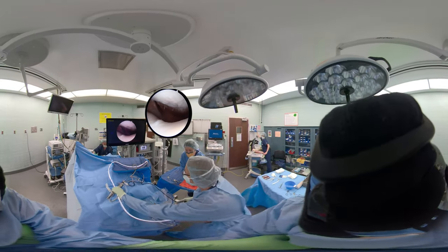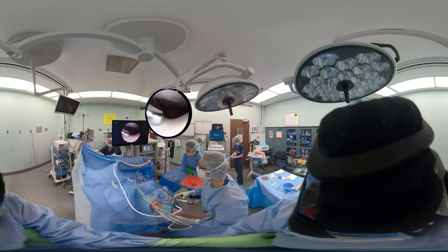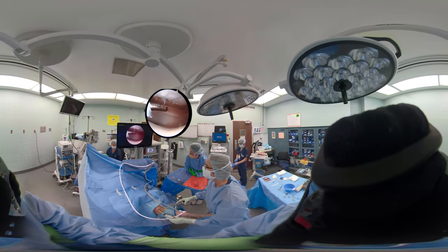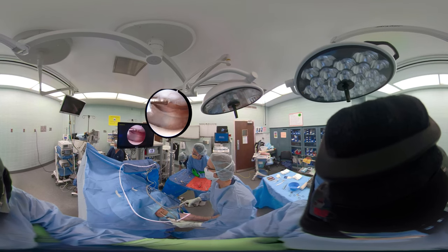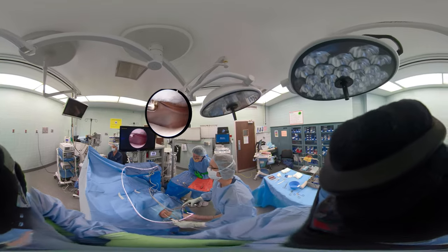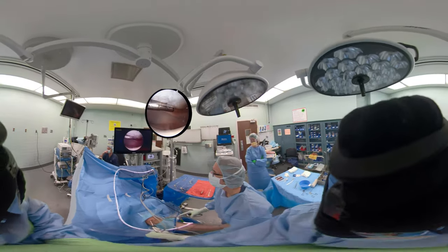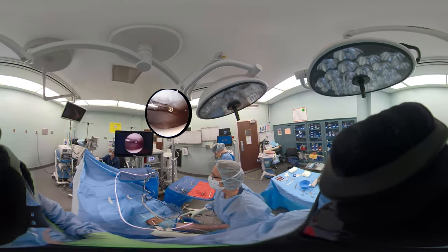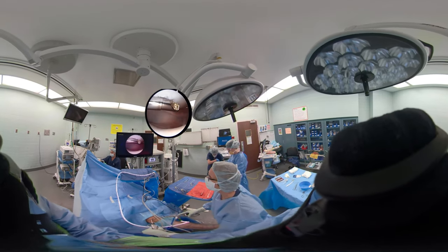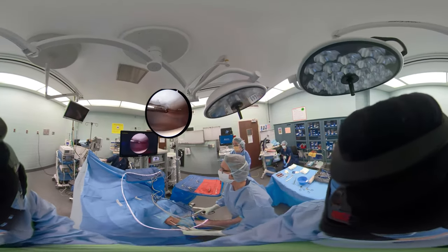Now we have the scope and a curved shaver. If we put that shaver in at the same degree of knee flexion, it goes in easily. Make a big enough medial portal so you're not struggling to get your instruments back in. When doing articular cartilage debridement, we have the shaver on oscillate. I'm coming in perpendicular — not making any larger defect in the articular cartilage — just getting rid of any loose edges or hanging pieces. This is a debridement, not a formal chondroplasty of the patella. That's where the loose body came from when she dislocated her patella.